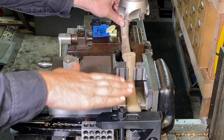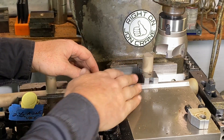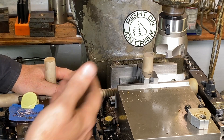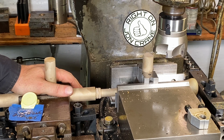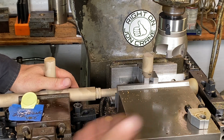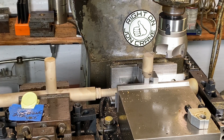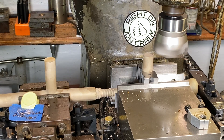I'm going to come in and face these off with this end mill. My first step is to come across with this face mill and face these off, getting these two stems in the same plane. I'll take about 10 thousandths off each pass. I've got this face mill running at about 800 RPM. There are a lot of speed changes in this operation - face milling, then switching to drilling, then tapping. First I'll just turn this on, raise up the table, and take a light pass.